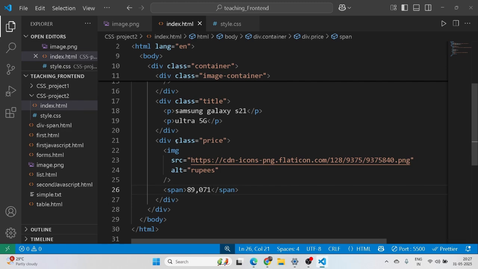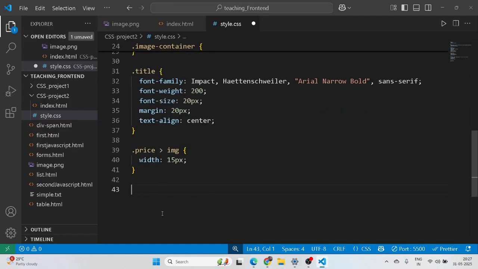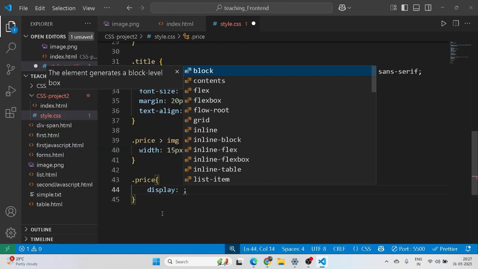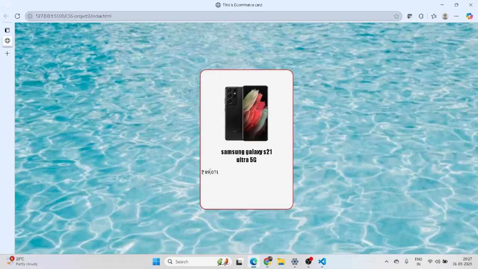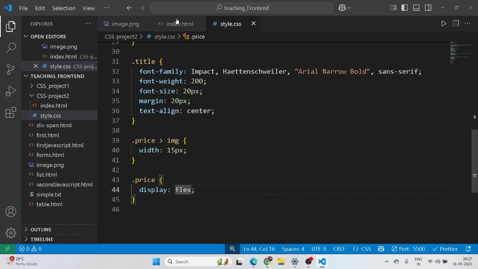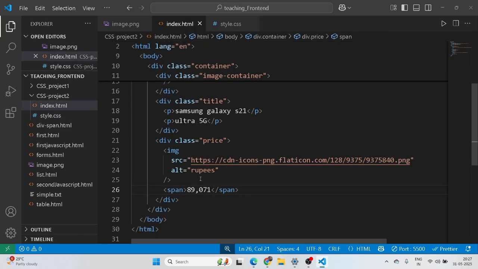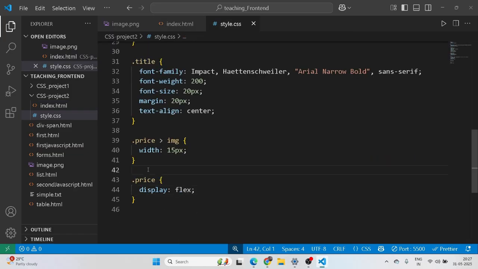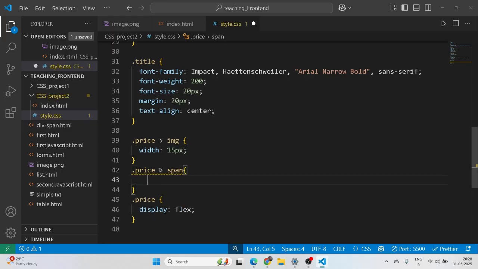And this both inside a div, right? So price container and display flex. Wait a minute. Now it's good. Okay, so the span price, width, font size.